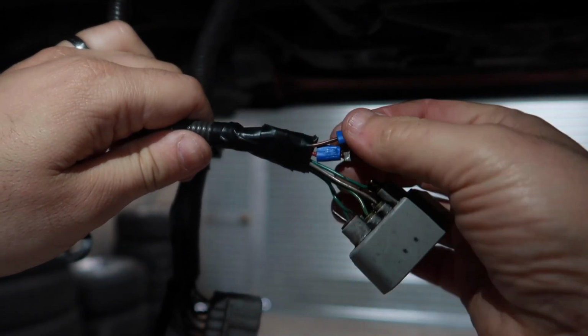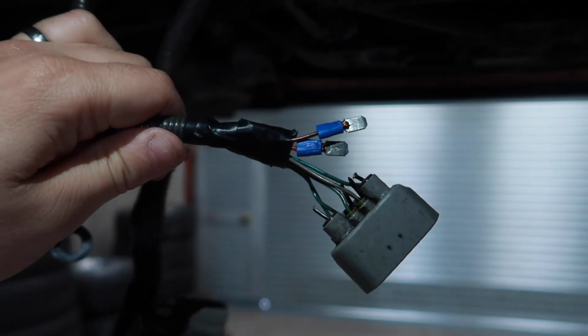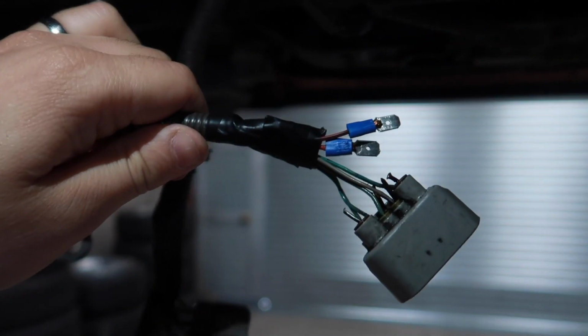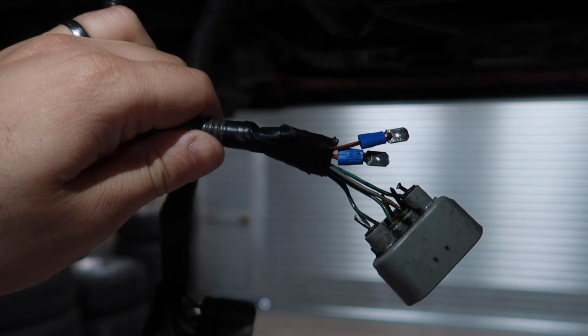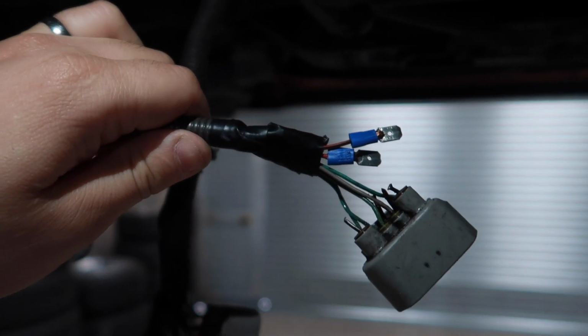All the wiring is done, soldered and weatherproofed, all holding good even with normal pliers. Now we're just going to put the flywheel on and the spigot bearing, and I think that might be it. Yeah, clutch and the gearbox on.